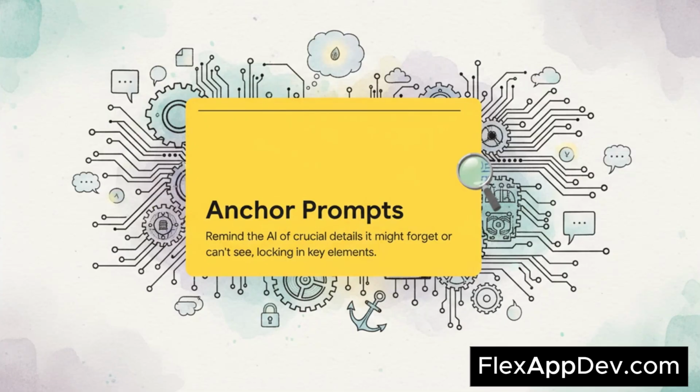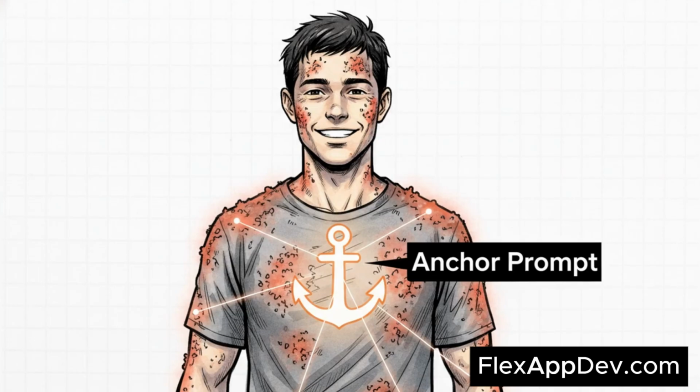The solution here is something called an anchor prompt. Just think of it like a little reminder you give the AI. You're basically saying, hey, whatever else you do, do not forget this important part. You're literally anchoring a key detail so it doesn't get lost while the AI is doing its thing. And here is the result. Just by adding that little anchor prompt, red embers and ash on him, the character can now smile while keeping that essential detail. See? You're using anchors to lock in the absolute non-negotiable parts of your scene.